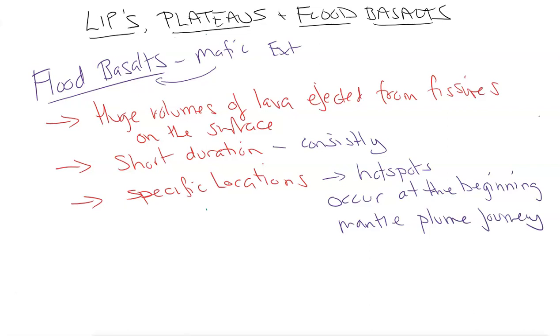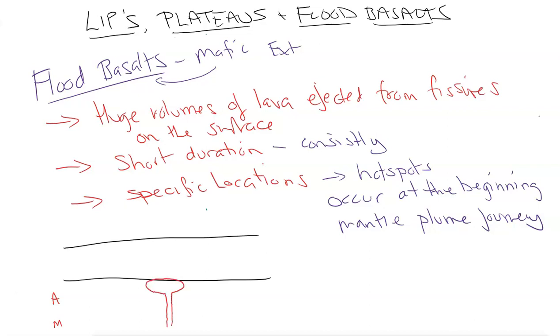And what I mean is this: you have your crust, your plate. You have your asthenosphere, and then you have your mesosphere, and some of these plumes are suggested to form even as far down as the core-mantle boundary. You have these plumes, with this little tail, and then it plumes up like this. You could have one, you could have multiple. And this is in addition to the regular convection current model and mantle movement model that we have.